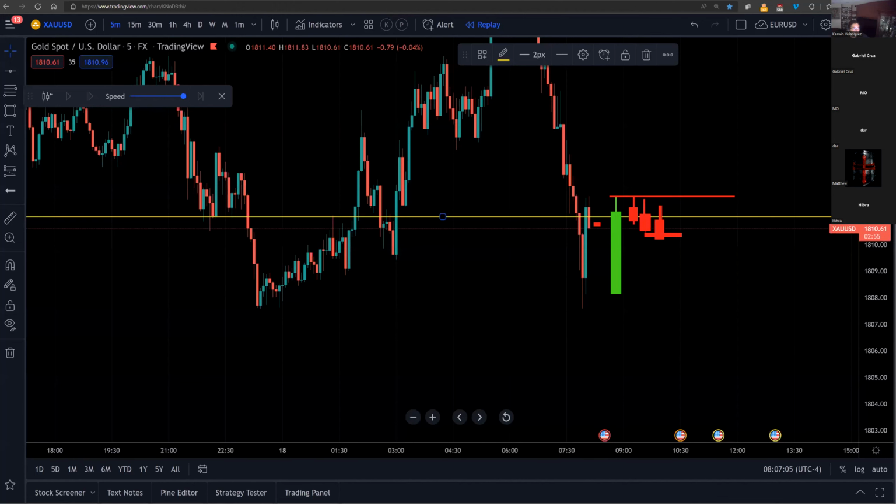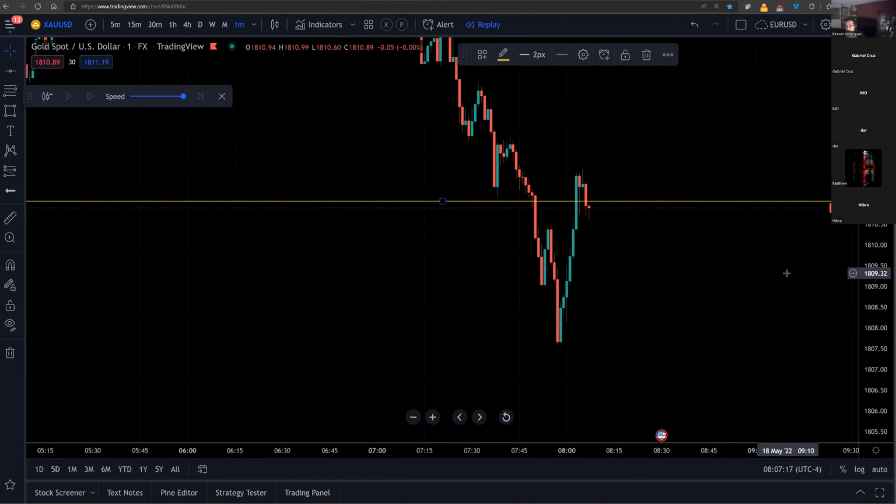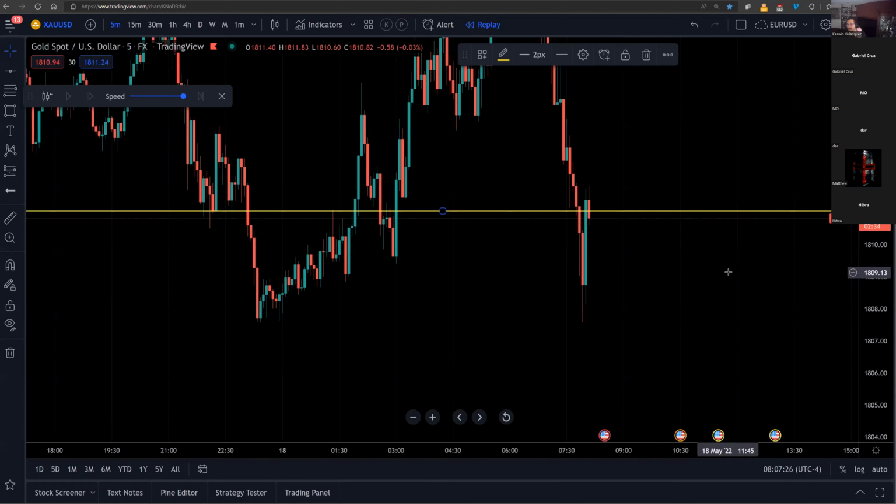Now, what are the options here? If you have to be a cowboy looking for that specific entry, then you need to pay attention. Not that I like going to the 5 minutes here. But look for the same thing on the 1 minute. Look for the 1 minute confirmation. But obviously the 1 minute is quite dangerous compared to the 5 minute. If you wait long enough for a 5 minute, sometimes you will miss the move. The price can drop, and you miss the move, whatever.